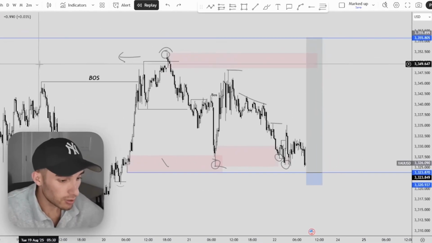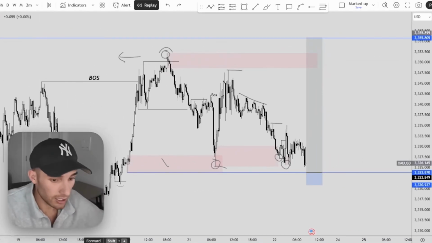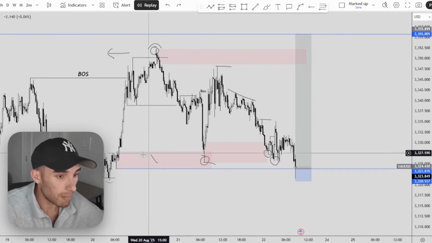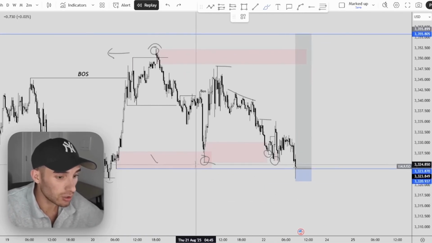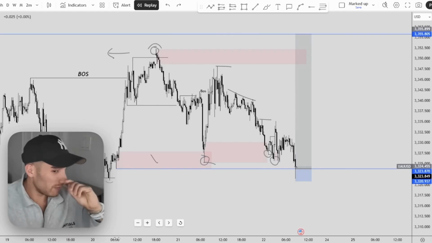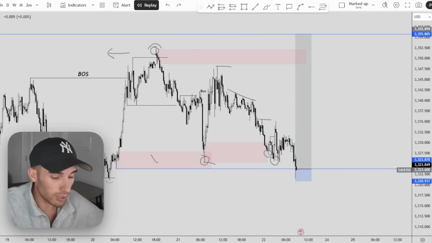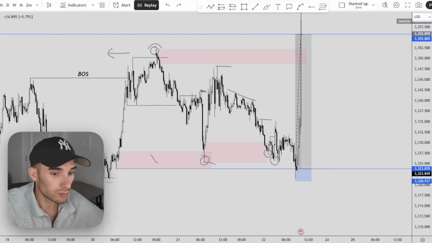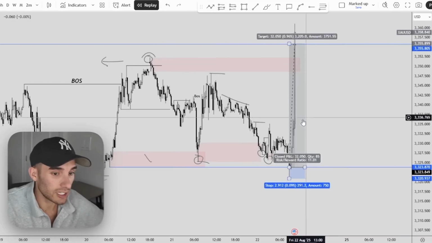Perfect. So if I play out a candle, I think the next candle tags this in perfectly. Look how now buyers have been trapped. Anybody that was looking to go long above these lows, trapped, liquidated, taken out of the market. And I believe this was a news-driven move, so bear with me here. I think it's quite fast. And we start getting some momentum to the upside, another candle, and then I think it gets quite volatile soon. And boom, target hit just like that from one 15-minute candle.